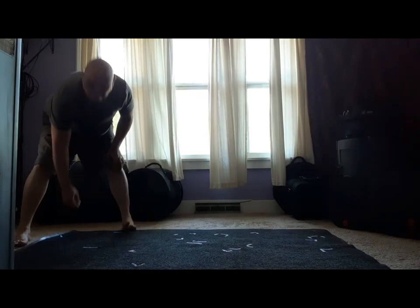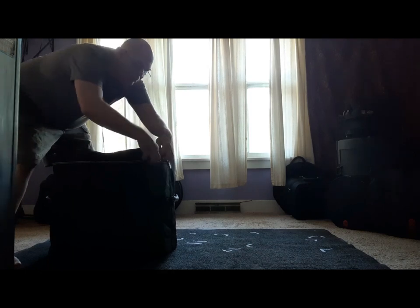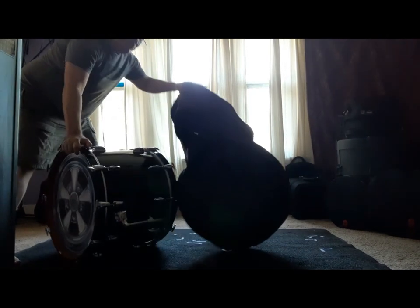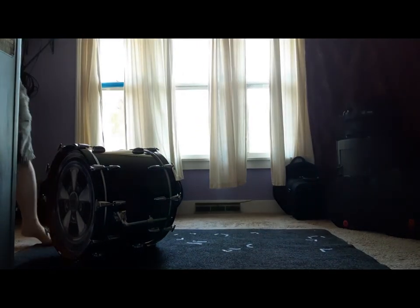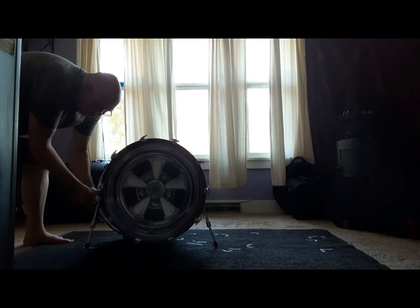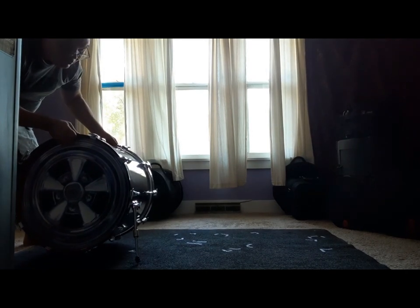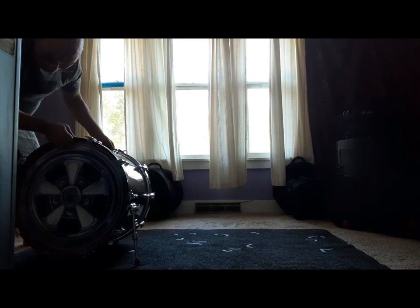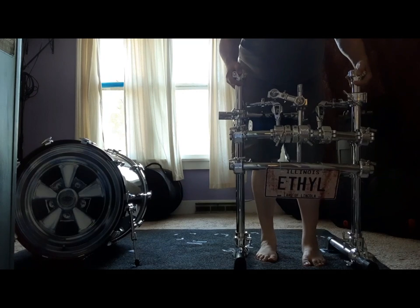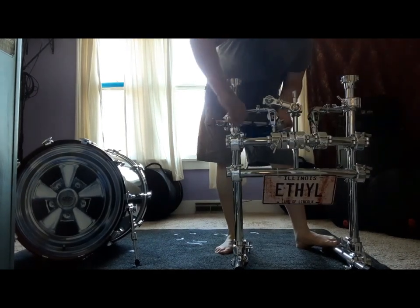So the Sunday setup begins with rolling out the carpet and getting everything back out. It's a wonder I don't take these back into the house when I get home from a gig. There's just no way. Leave everything locked in the garage. So yeah, I made this one fairly simple, chopped it up into little bits. Not exactly a time lapse, but I shortened it quite a bit, as you can see.